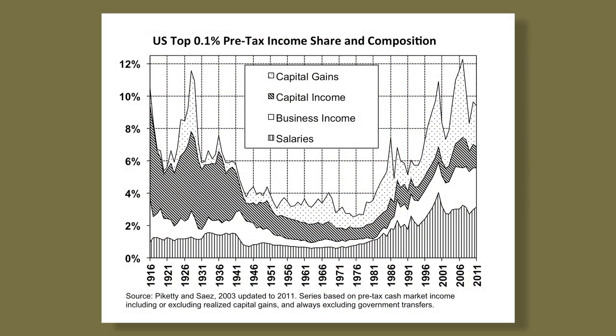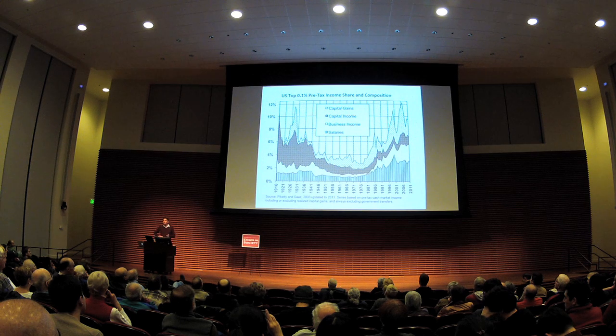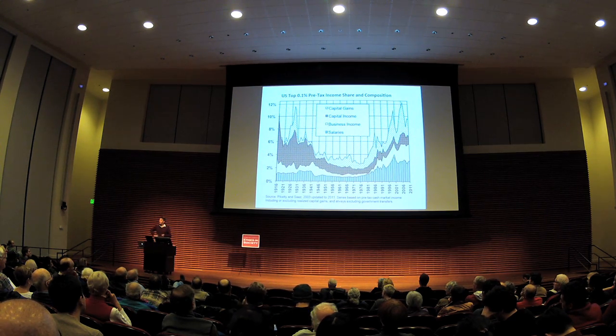What you see is a sharp drop in top capital incomes, and then the increase that we've seen in recent decades has been driven to a large extent by labor income. So you see, for example, here the share of wages has increased sharply. The share of mixed income, part labor income, has also increased sharply. And even in capital gains, a lot of that today is labor income. So think about hedge fund managers, private equity managers who actually are working to manage assets for clients, and are typically paid in the form of capital gains.